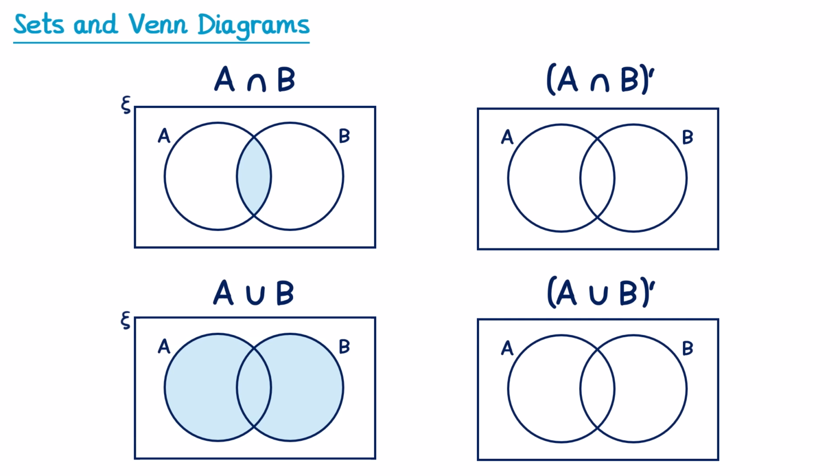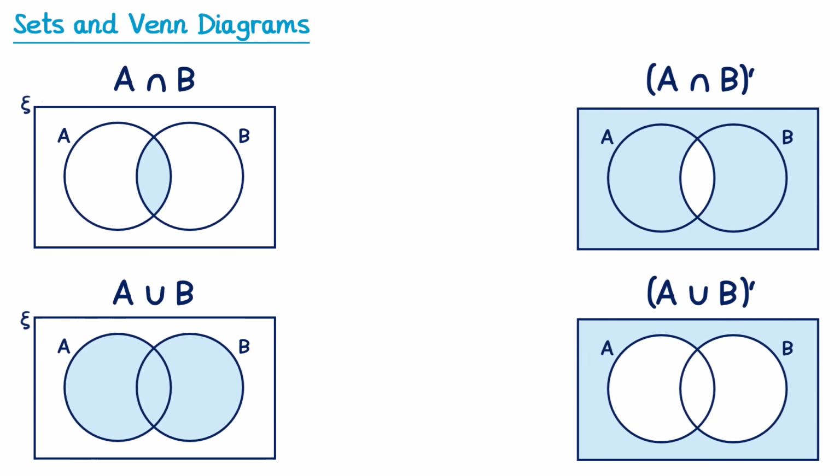When we did the set not A earlier, I mentioned how it was sort of the opposite of A. So if we take the actual intersection, which we know looks like this, the set not A and B must be the opposite of this. So we need to unshade that part, but shade in everything else. It works in the same idea with not the union. So the union of A and B looks like this, and if we do not this, it's everything else. So we unshade that part and shade everything else, and it looks like this. So you've got 2 new sets now, not the intersection and not the union.